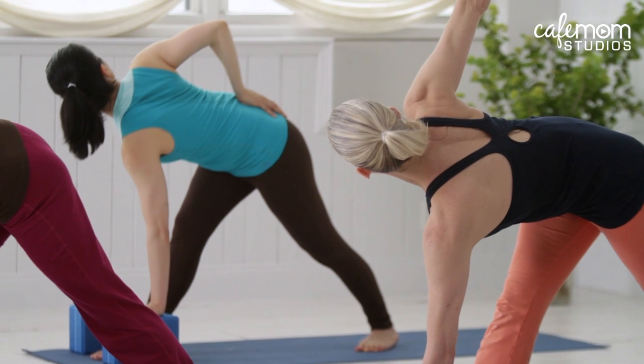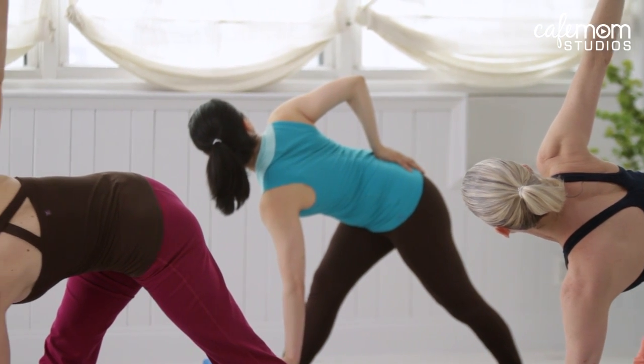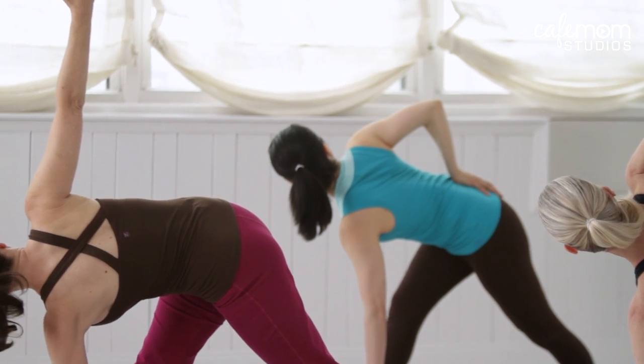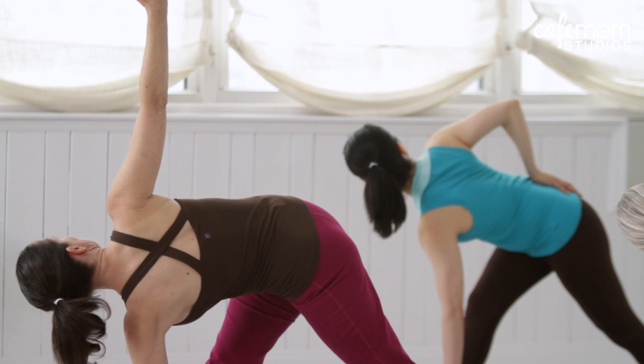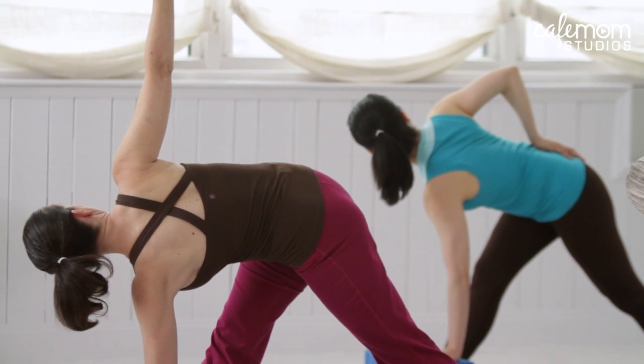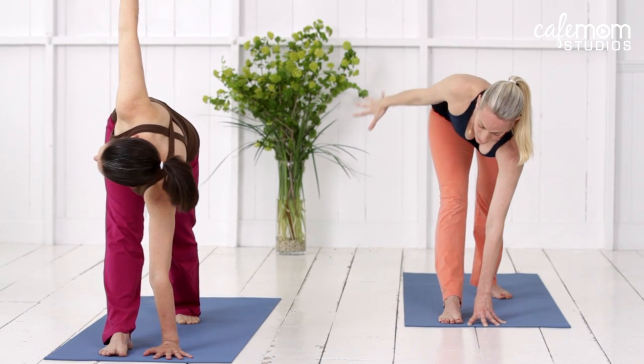Lift the right arm up toward the sky, and as you press into your left hand, draw the belly to the right and unfurl the spine as you twist up toward the sky. Right tailbone carves and presses down into the front heel. Inhale to come out of the twist.